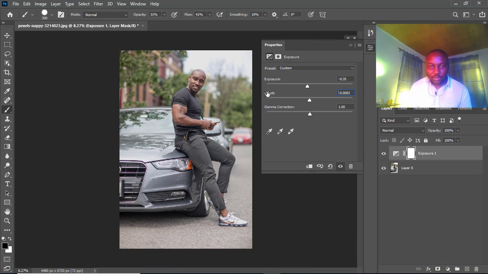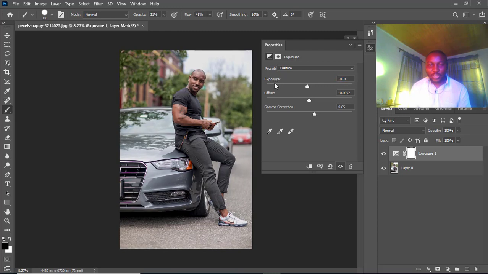So we'll head over to the offset as well and make slight adjustments in the offset. Okay, let's see. Now the gamma correction is the opposite of these two, and what it means is when I move to the left like so, it is the opposite of this. When I move to the left, this gets brighter, but then gamma gets darker.